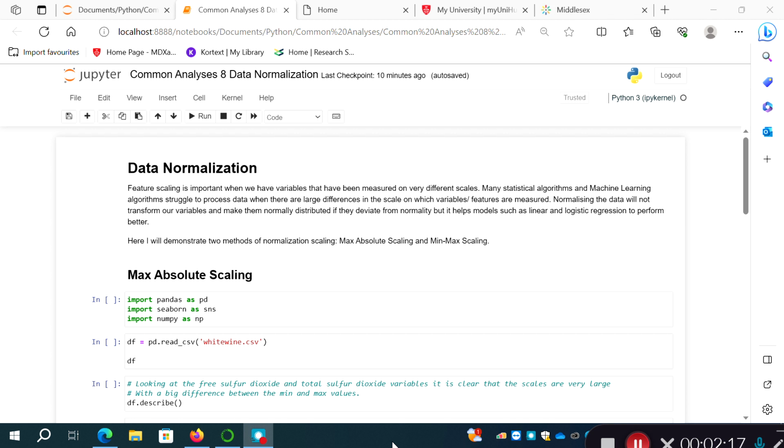And many statistical algorithms and machine learning algorithms struggle to process data when there are large differences in the scale on which variables or features are measured.